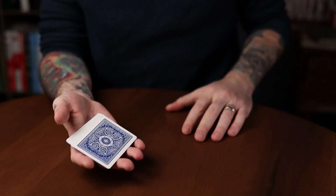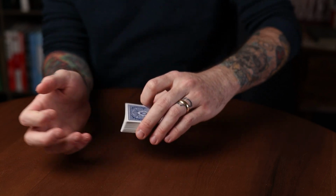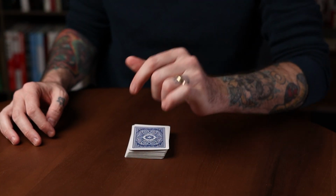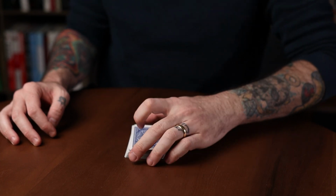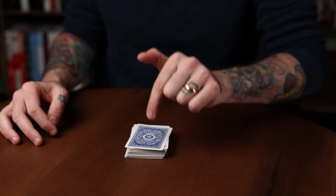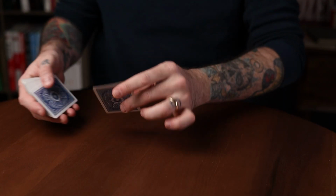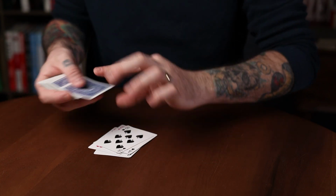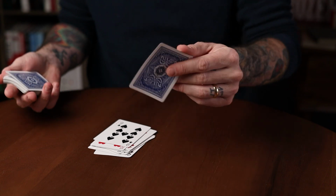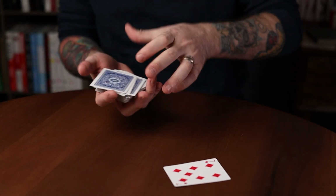So this is what you do for the presentation, all right? So you just recap whatever, blah, blah, blah, and say just focus on your card. If I do this, I can maybe get a sense of what it is. I'm getting a sense, I'm getting a number. I think I'm gonna say 15 down in the deck is your card. So I'm gonna take the deck and count 15 cards. That's 1, 2, 3, 4, 5, 6, 7, 8, 9, 10, 11, 12, 13, 14, 15, and there they will find their card every time, thanks to John Hamilton and Gene Fennell.